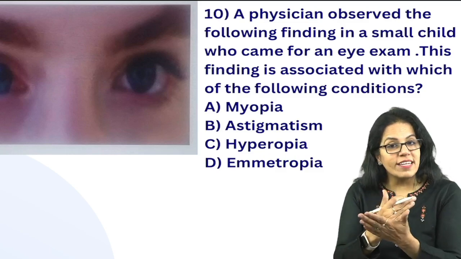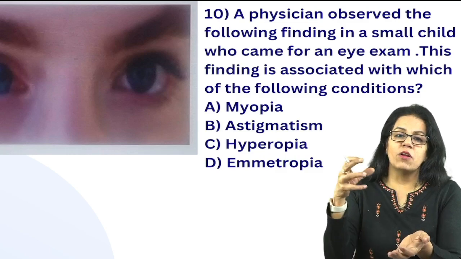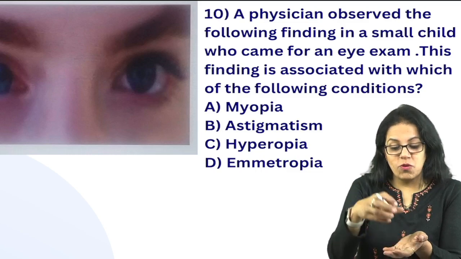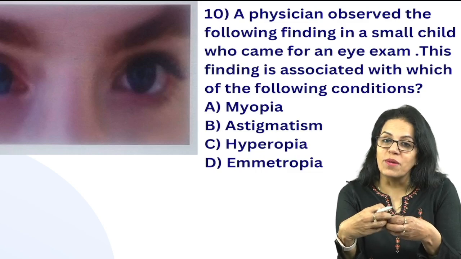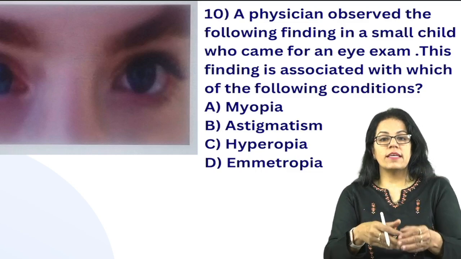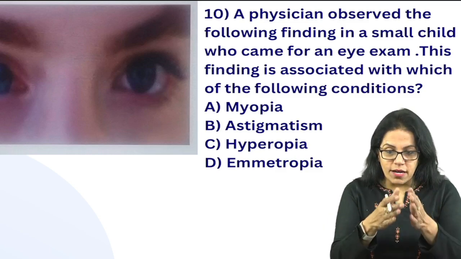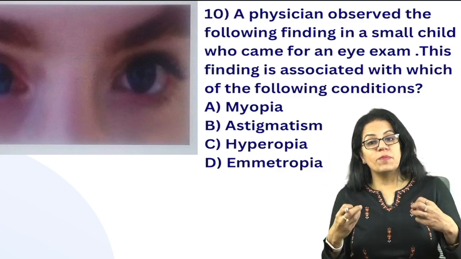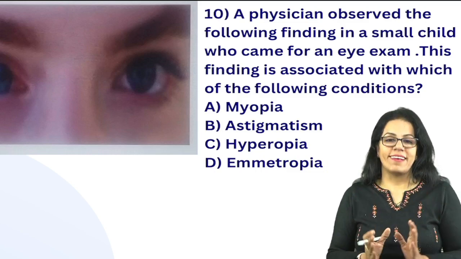Now if you are not correcting the hypermetropia, the eye is trying to compensate by exerting a lot of accommodation to make up for that less refractive power. So what happens? Too much accommodation leads to inward deviation, that is esotropia or convergence. That is why, as soon as I correct this child's hypermetropia, the ciliary muscles are going to relax, accommodation is relaxed, so now the eyes become straight. Why? Because I have corrected the hypermetropia. Now this is not a situation of less refractive power, so now my eye will relax.